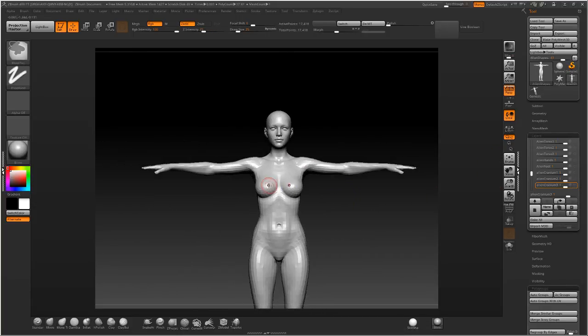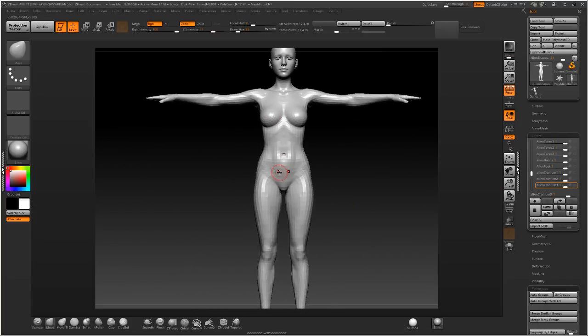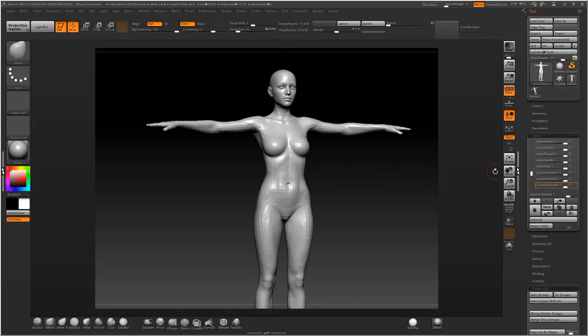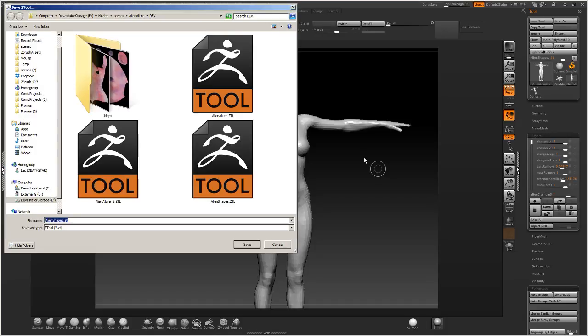All right, so at this point, we are ready to start sending all of the stuff over to DS. So now I'm just going to cycle through all of these crazy shapes. Let's go ahead and save my ZTL once, just to make sure that I have it.